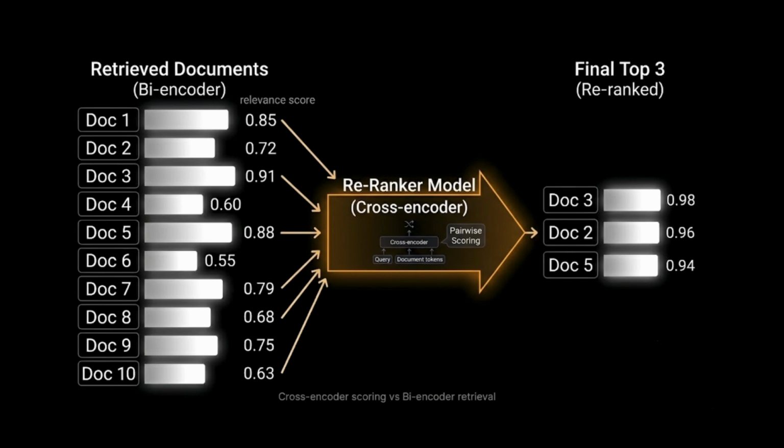The retrieval step uses a bi-encoder. It's fast, good at recall, but not super precise. The re-ranker is a cross-encoder, which means it's a little slower, but it actually reads the query and each document together to score true relevance. You take your top 50 down to maybe 5 or 6 high quality sources, and that's what goes into the context window. The quality of this step determines whether the final answer is good or garbage.